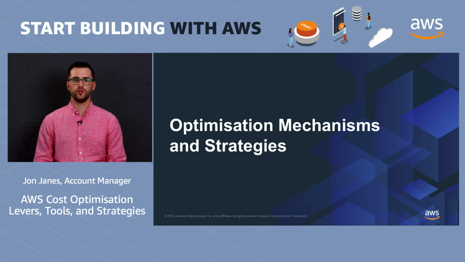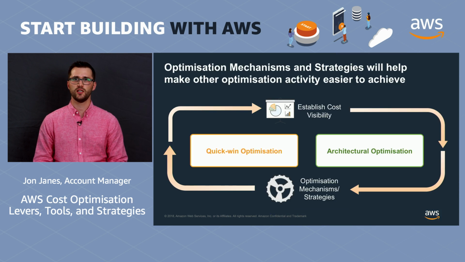The last area I want to go with you really quickly is around optimization mechanisms and strategies. And this is how you bring these elements into your organization. When I look at customers that look at doing cost optimization, there's no right amount of time that you have to spend on it, or I would say guide to get it exactly right. This is something that you need to look at in your organization and determine how often you're going to go through a cost optimization practice. It could be a monthly review or a quarterly review. Effectively, it's a cyclical pattern.